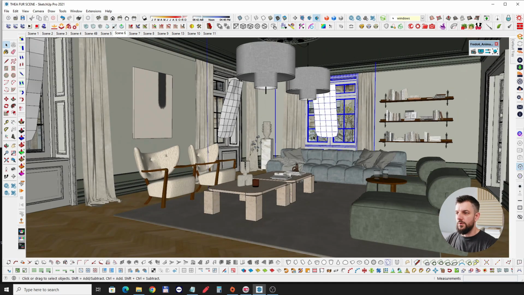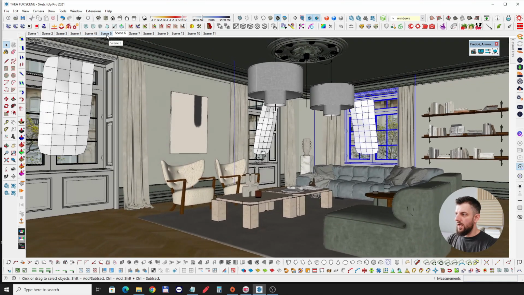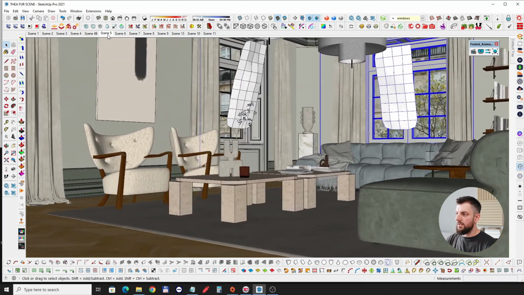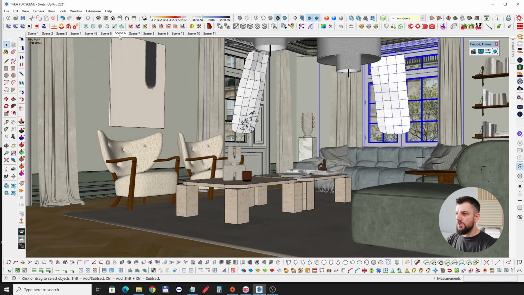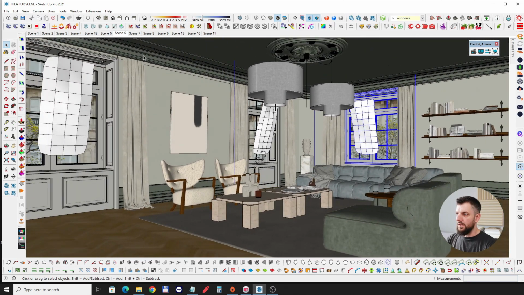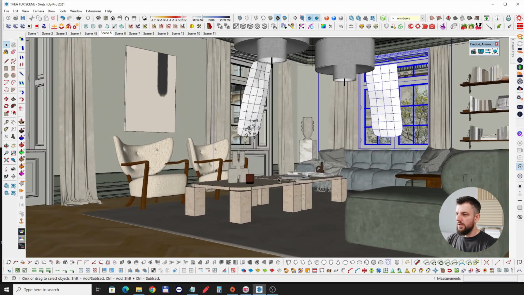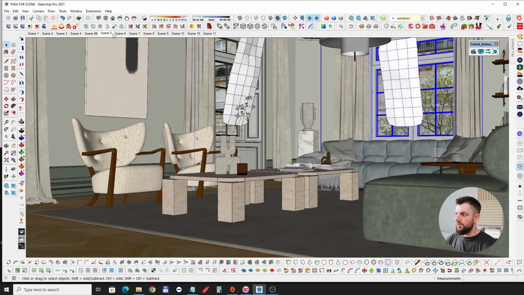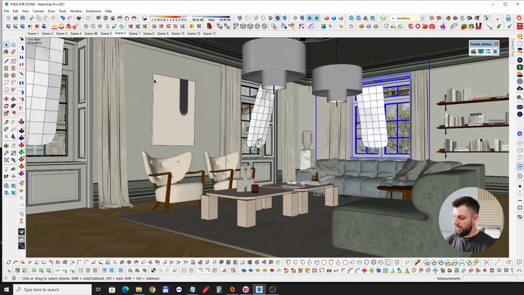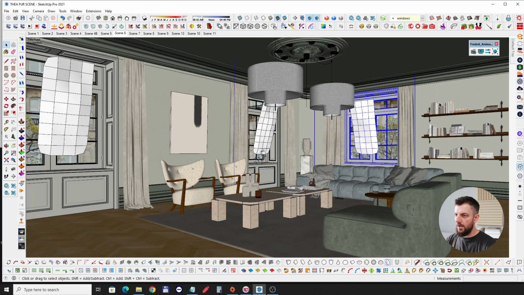So what I usually do is set up a few scenes and a few camera angles and then start from there. Let's say I want to do an animation where there's a zoom in from here to here, and we want to do this for like 10 seconds or something, and I want to show you how to set that up using Animator.